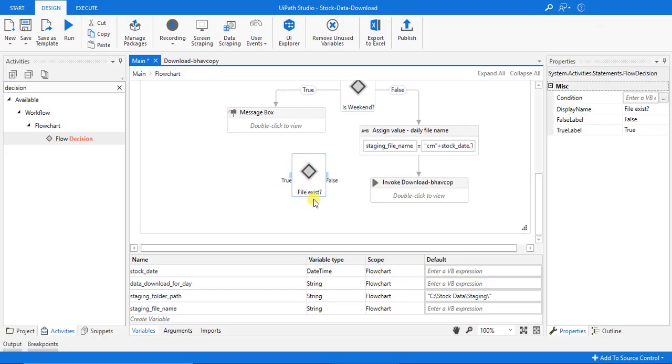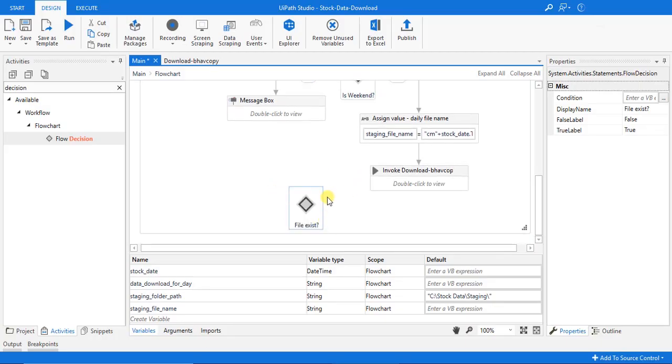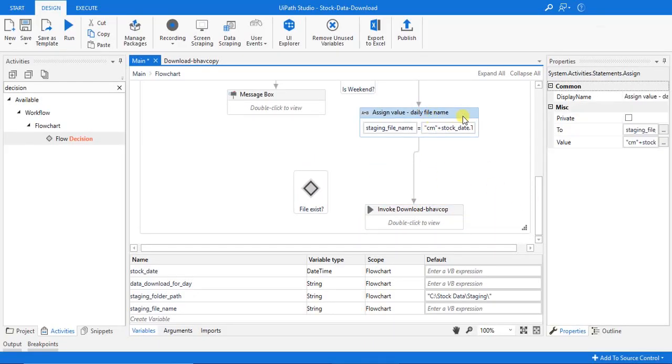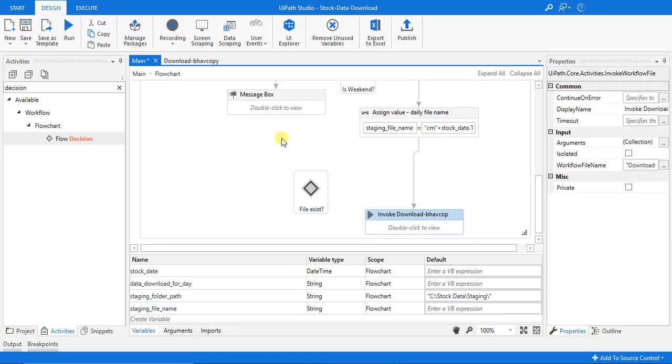Okay, before we see if the file exists or not, we need to check. The bot needs to check in the staging folder for that file. So we have a name assigned. We have the file name created at this point. After that, bot can check. We need to add an activity here.